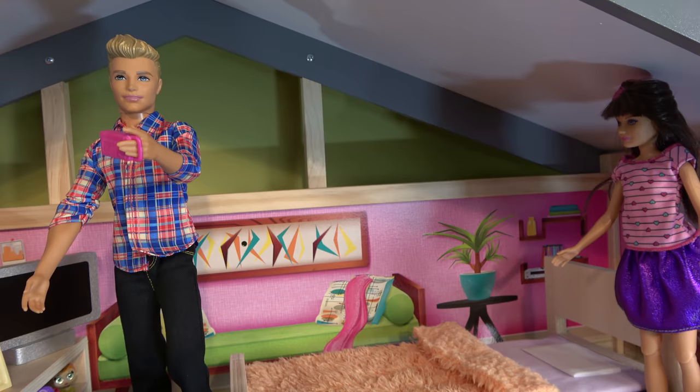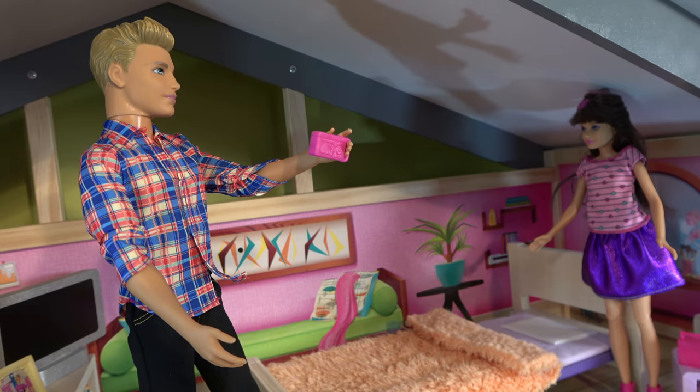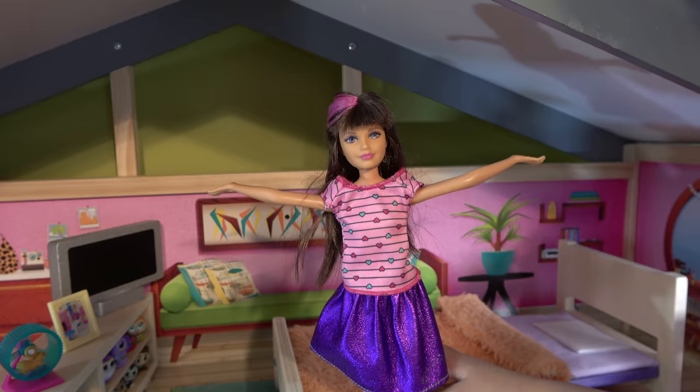Hey, it's Ken. Hey, everyone. It's Ken again from Ken and Ben's TV Home Show. Today we're in Skipper's house. Skipper, would you like to give us a house tour? Of course, Ken. Well, now we're in my one-bedroom townhouse. It's right next to Barbie's house that you saw last.